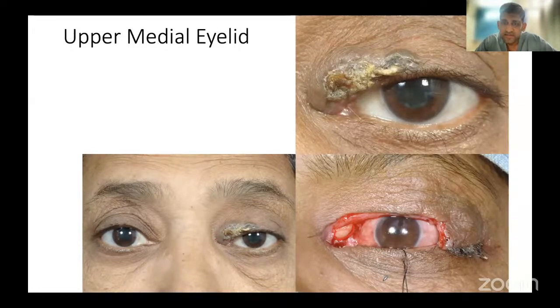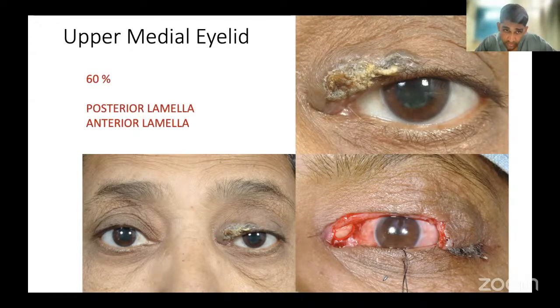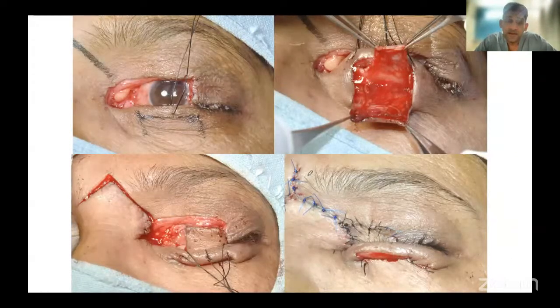Now, in such cases, you need to first think how you're going to reconstruct the tarsus. Tarsus can be reconstructed in such cases either by taking cartilage grafts, which sometimes are not very good because you have to perform a sandwich graft, or a Cutler-Beard graft, in which tissue from the lower eyelid goes up and replaces the posterior lamella. Sometimes you can divide the Cutler-Beard graft into two and then suture it separately.